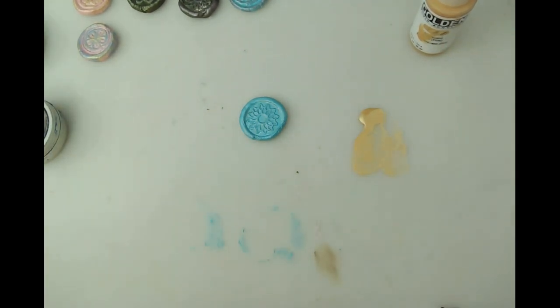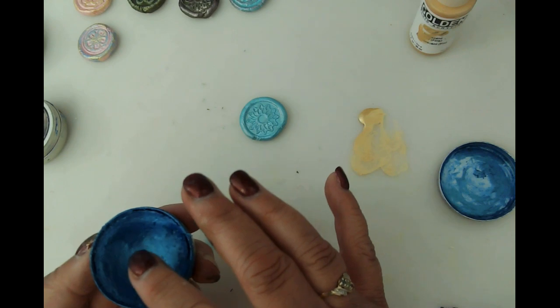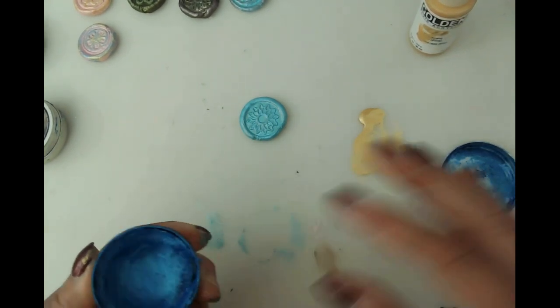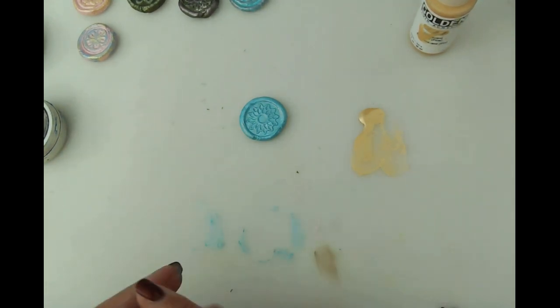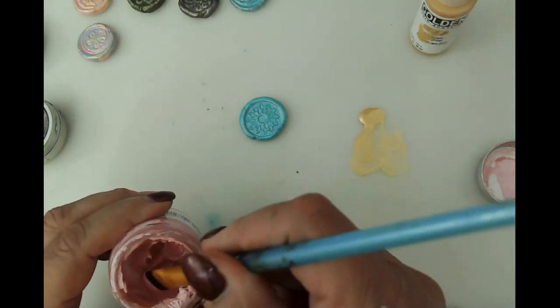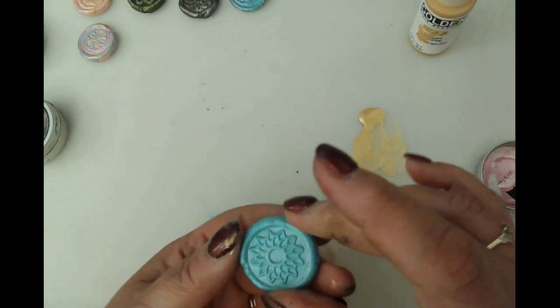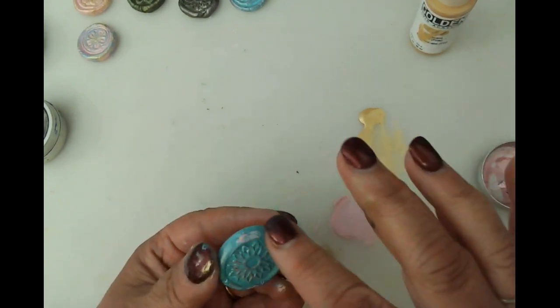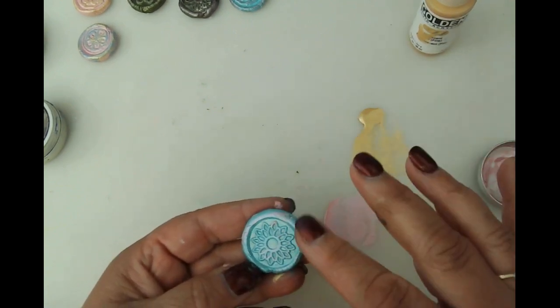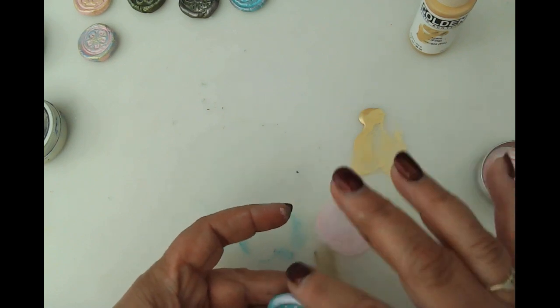Whatever this stuff is made of, it can't stand the test of time — that's a bummer. But we do have Peacock, which should be better. I don't think we tried the Peacock yet. Let's go ahead and get the pink paint out and just put a little bit of pink paint on the green one, the same way I did with the gold fluid acrylic — just skipping it across the top. So pretty. I don't know what I'd use this for, but I will use it. That's what we do — we use our creations whether we love them or not. I love the concept of using clay, it was not very messy.